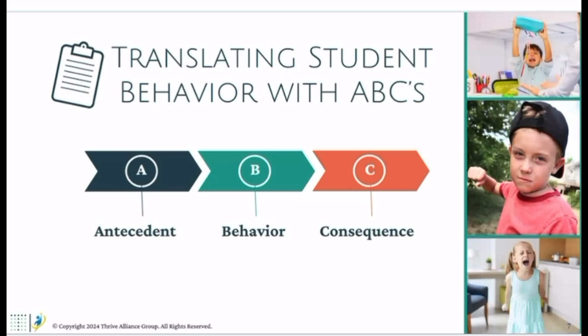Sometimes this process is simple, especially with older kids. We can just ask and they may tell us. But our little ones have difficulty expressing themselves, so the process can be more complex and requires a bit more analysis. Rather than looking only at the behavior in isolation, using an ABC format allows us to look at the full picture. This slide represents what we call the ABCs of behavior. A stands for antecedent, or what happens before the behavior. B represents the behavior displayed in the moment, and C is the consequence, or what happens after the behavior.